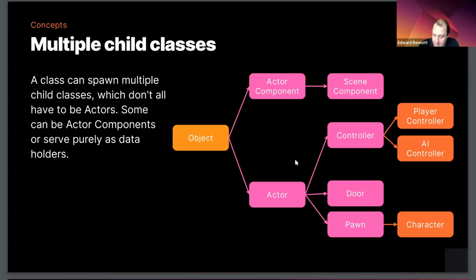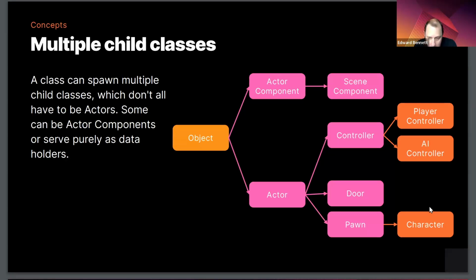You can also have multiple child classes. So you can see in this place, we are looking at different components. So we're looking at an object which could have numerous different child components. And then from the actor, you can have numerous different child components that exist under them, all the way down to different elements.